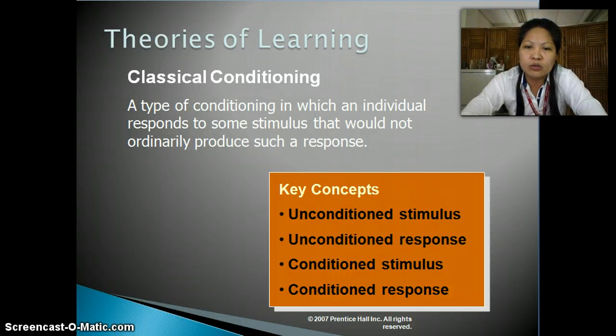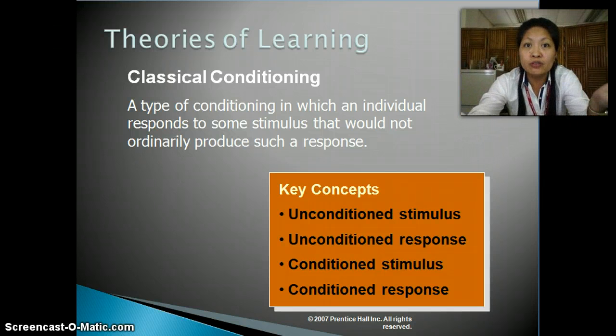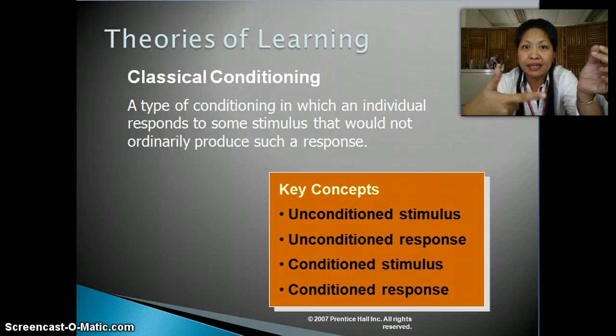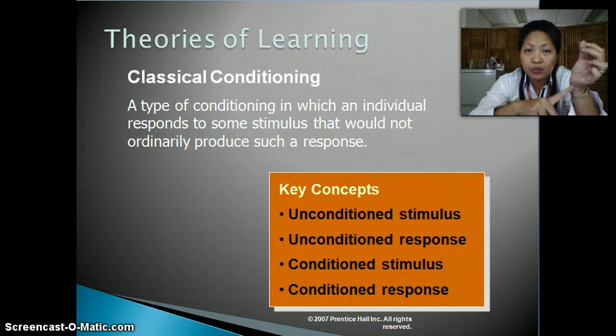Conditioned stimulus. Okay, conditioned stimulus is not directly related to our response. So, for example, from the experiment of Ivan Pavlov, the one who discovered classical conditioning, he used the bell, a ringing of the bell, and connected it with the food for the dog. So he experimented with the dog that whenever he rings the bell, there is food that comes with the ringing of the bell. So now the dog connects the ringing of the bell to the food. Of course, when he thinks of the food, the dog salivates because he wants to eat. There's the stimulus, the food, that makes him salivate. But he now reacts to the ringing of the bell, which naturally doesn't make the dog salivate. So that's the conditioned stimulus now, the ringing of the bell. And the conditioned response to the ringing of the bell is the salivating, which does not naturally occur.